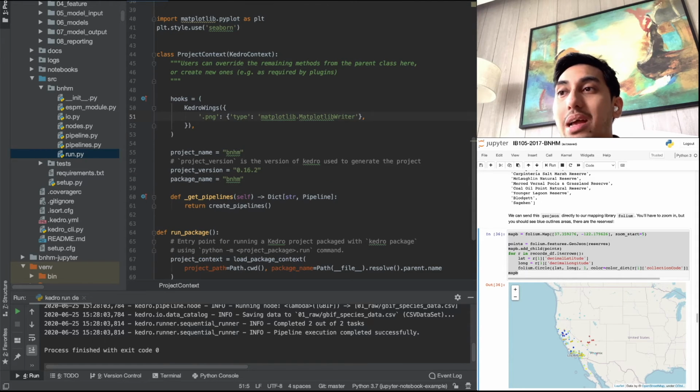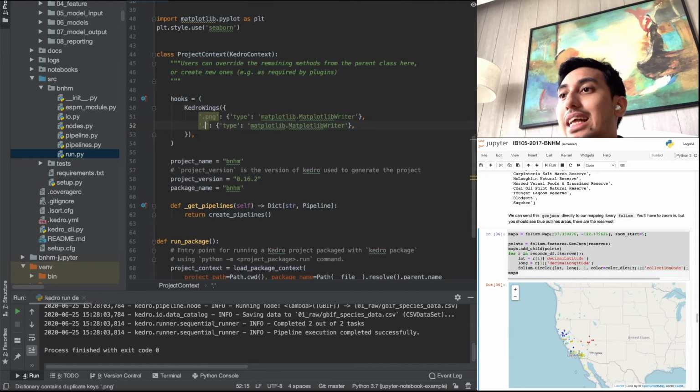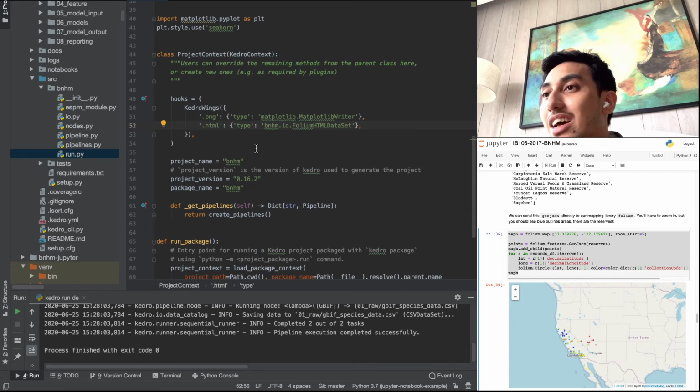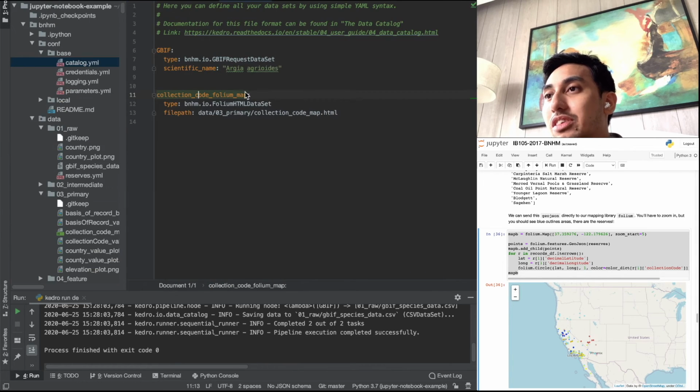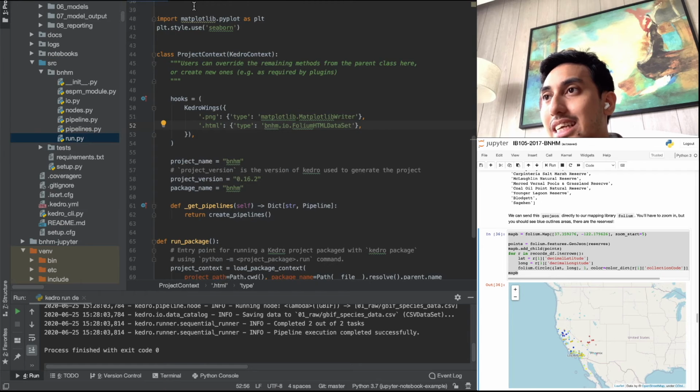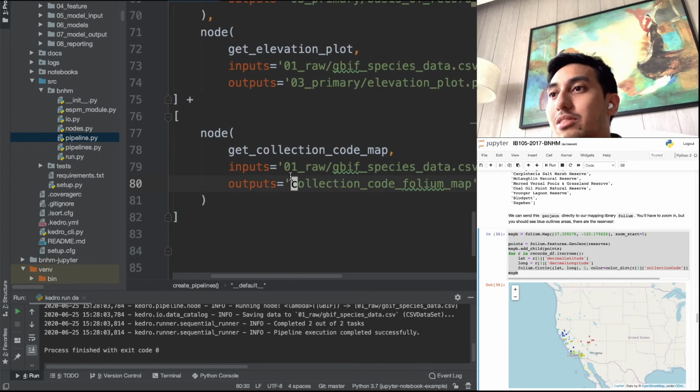And so this is what we had previously. We'll just go ahead and add this one in where you have a .html. And instead, we're going to use our custom type, which is our bnhm.io.folium HTML dataset. And so now, instead of using the catalog, we can just generate our datasets right inside of here.